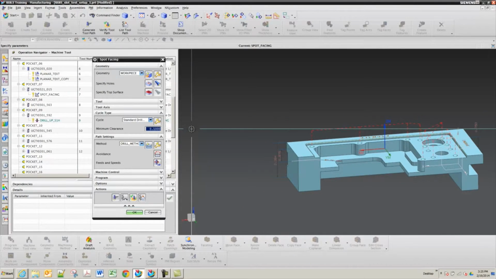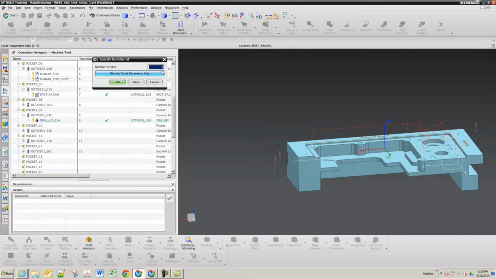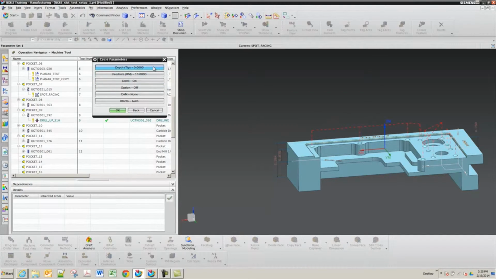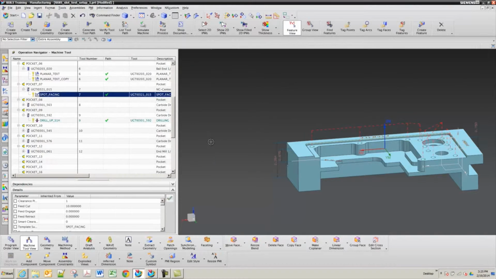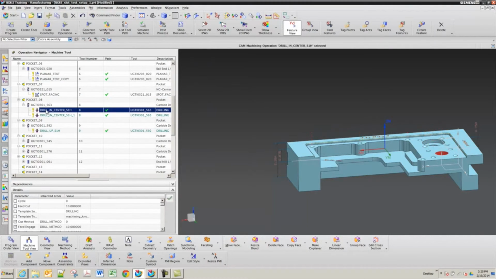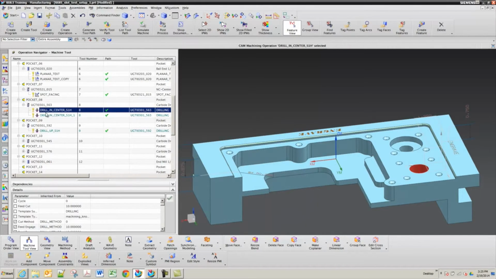And then the other things in here, not necessarily with this one, are depth. This is one way you can get to the feed rate option. I'll show you more on a different kind of cycle. So now we'll do the drill those. So we'll get rid of those.